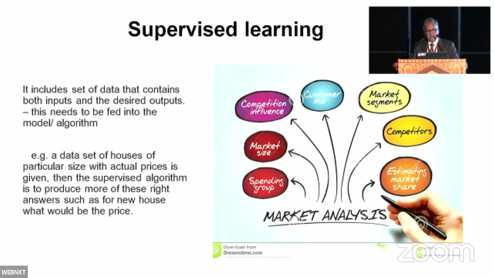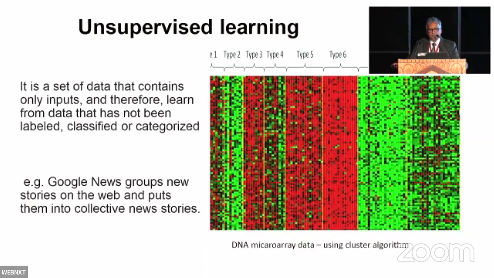First is supervised learning, which includes a set of data that contains both inputs and desired outputs. And these inputs and outputs have to be fed into the model. So supposing you want to buy a house, the data of the house, particular size, actual prices of different materials that go into building a house should always be put into the algorithm. And then you compare the different builders who are offering apartments in Jaipur, and this can be done by supervised learning. Similarly, if you want to go to a stock market and buy some stocks, you have a lot of variables, and all this will be analyzed and you will be told where you get your return of investment.